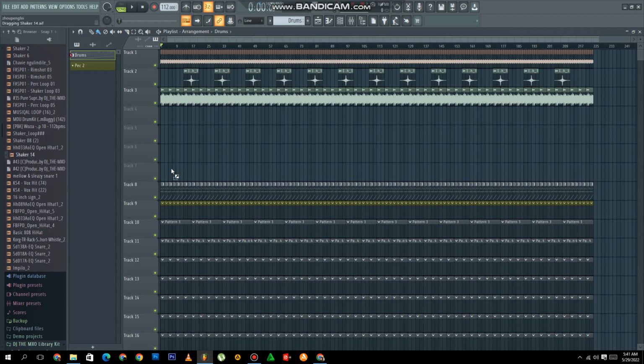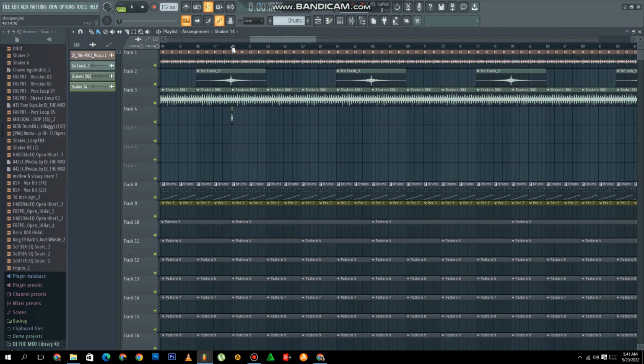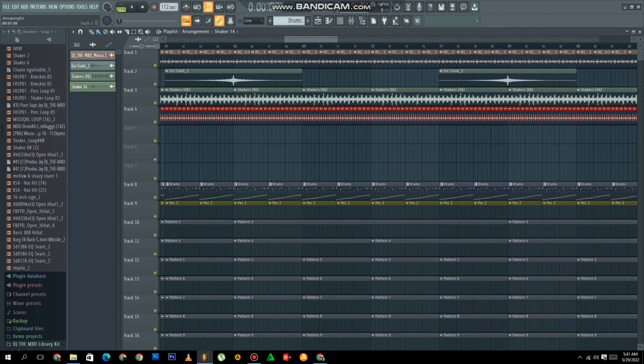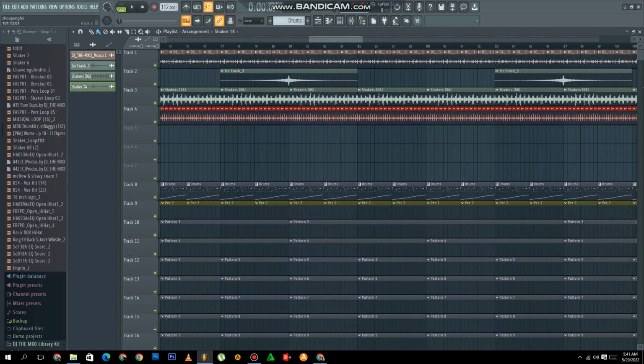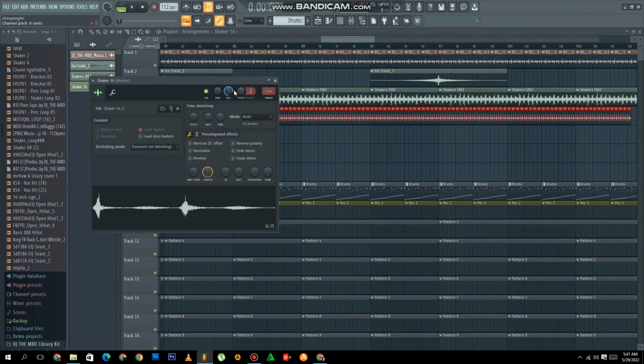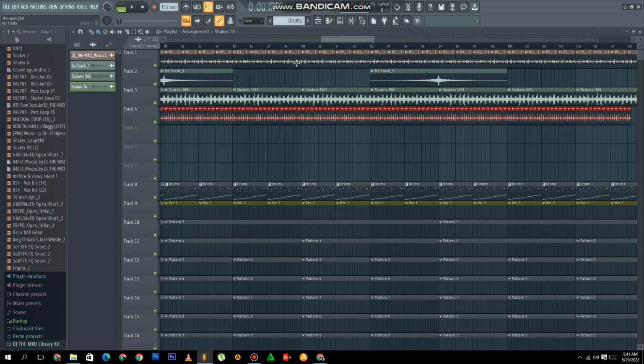the shakers, shaker 14. I usually use shaker 14 every time the beat gets intense, right? So when it gets to the lock drum, I use pattern 14. The reason why shaker 14 is that it has a little bit of low frequencies or mid frequencies, I think, somewhere there, right?